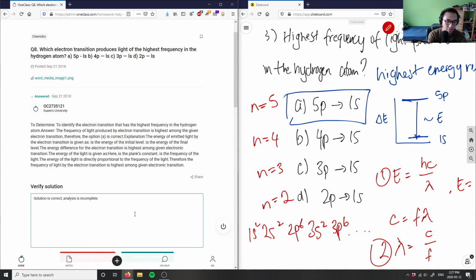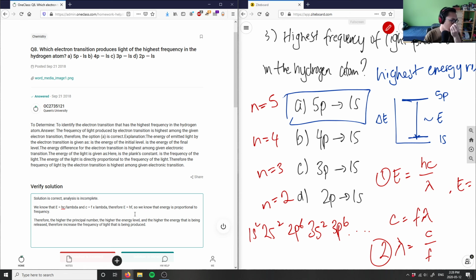And I'm going to basically say here, we know that E equals hc over lambda. And we know that our speed equals our frequency times lambda. So therefore, E equals h times f. So we know that energy is proportional to frequency. Therefore, the higher the energy level, the higher the principal quantum number, the higher the energy level, and the higher the energy that is being released. Therefore, increasing the frequency of light that is being produced.